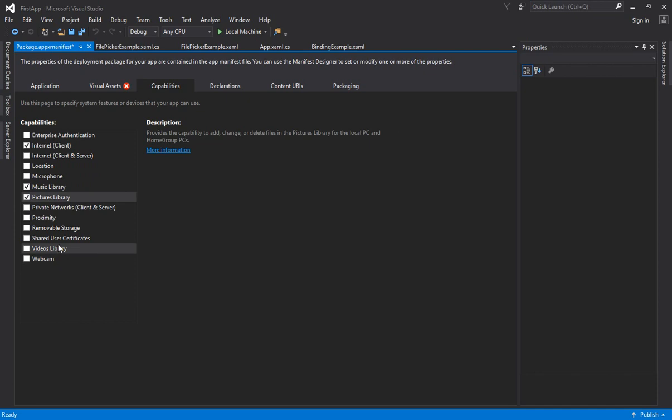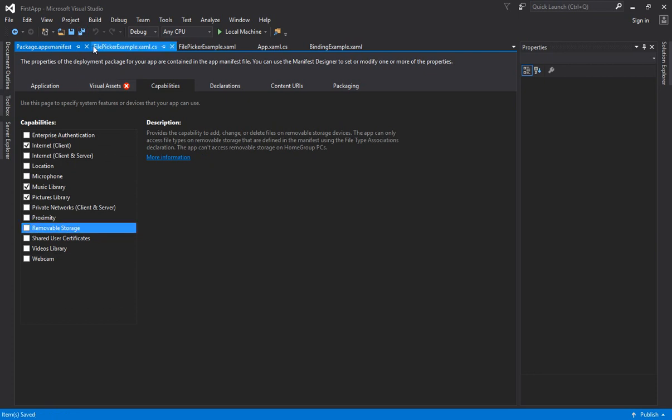Okay, so I hope it is clear to everyone. Let's say removable storage, if you wanted to access your removable storage, let's say your USBs or your SD cards, whatever, so you can use this removable storage also. And look, by default the permission for microphone is already there. So all the things that are external, you can come here in the capabilities tab and check all of them. I hope it is clear to everyone. Okay, webcam, if you wanted to access the webcam from your application, you have to check the webcam property from here. So I hope it is clear to everyone. So you do these things also.